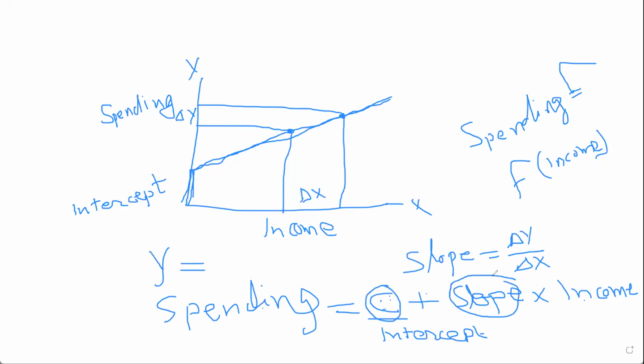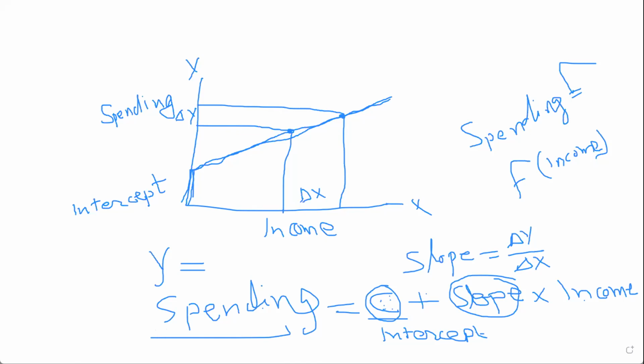So in multiple regression, we have one intercept and multiple slopes, because there are multiple variables, and based on that, we predict the dependent variable. So this is just two-dimensional, but multiple regression is based on multiple variables and multiple slopes. So this is the simple concept. If you understand, let me go further. Before going into that, we would like to see how the relationship between spending and income is.